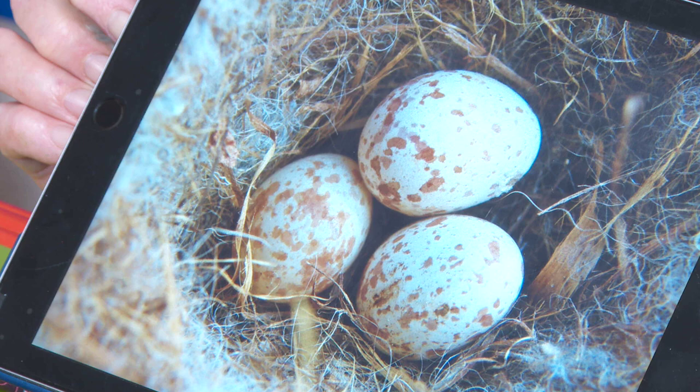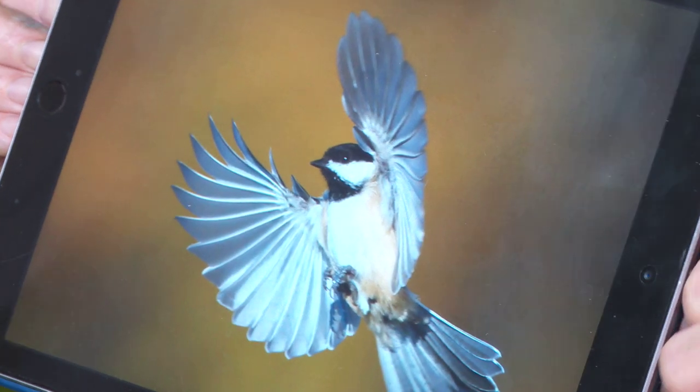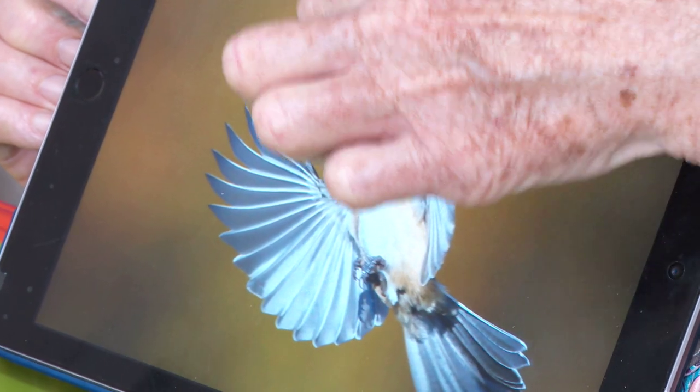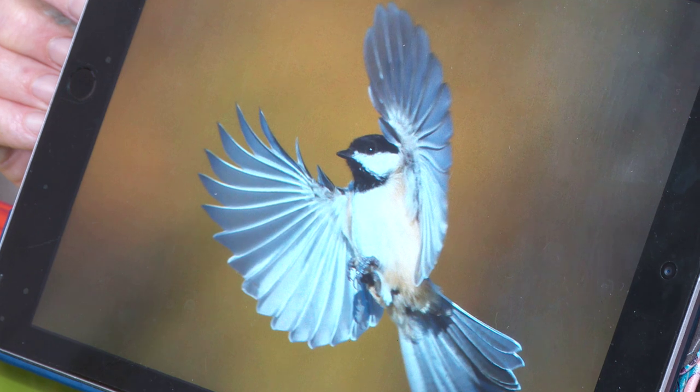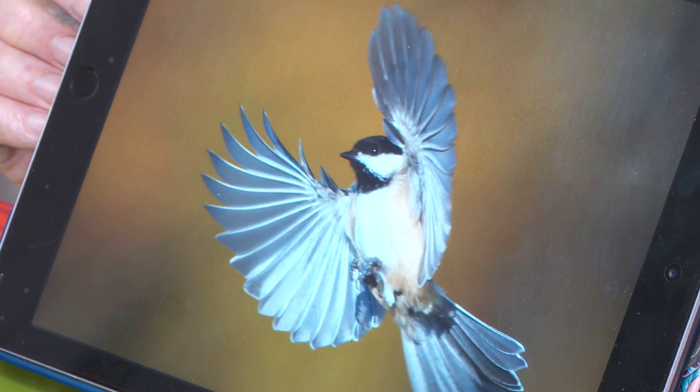So look at their nest there. It's different than the one we made, isn't it? All right, and here's one more. There he is flying around. They look so cute because they have that little black cap. That's why they're called black-capped chickadees. And then it's almost like they have a little black scarf around their neck.